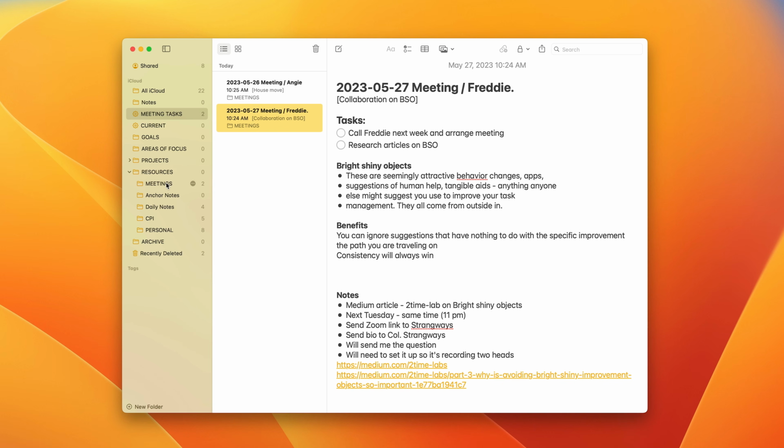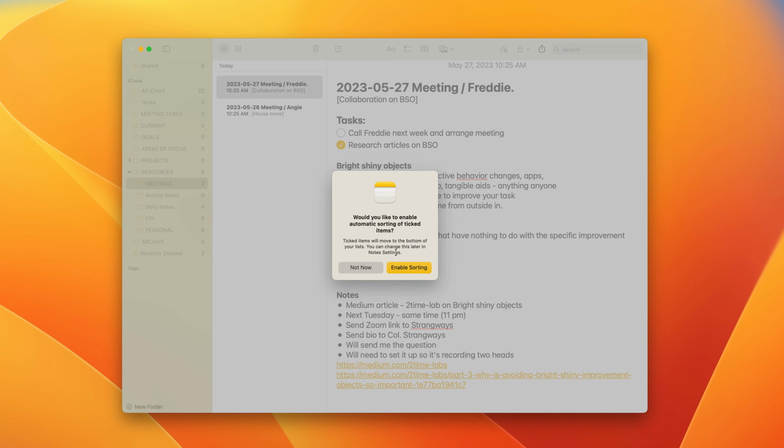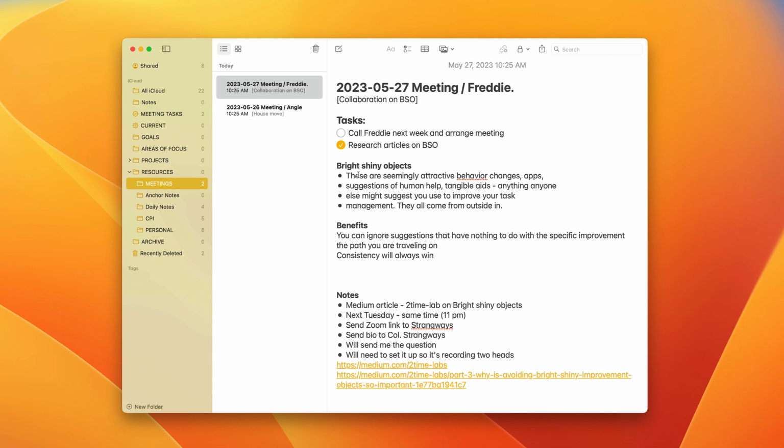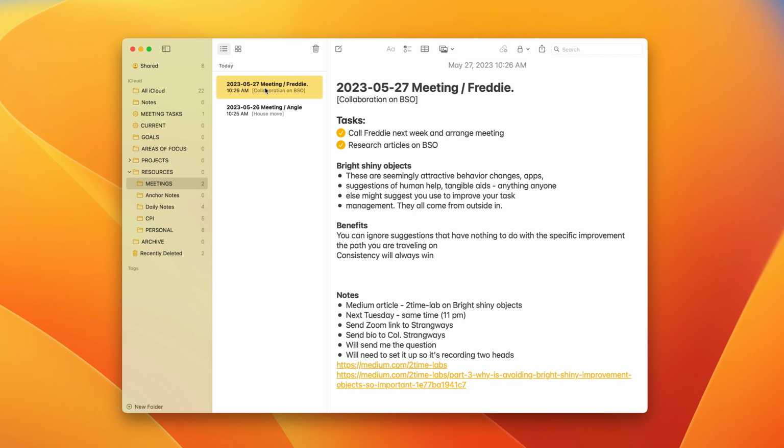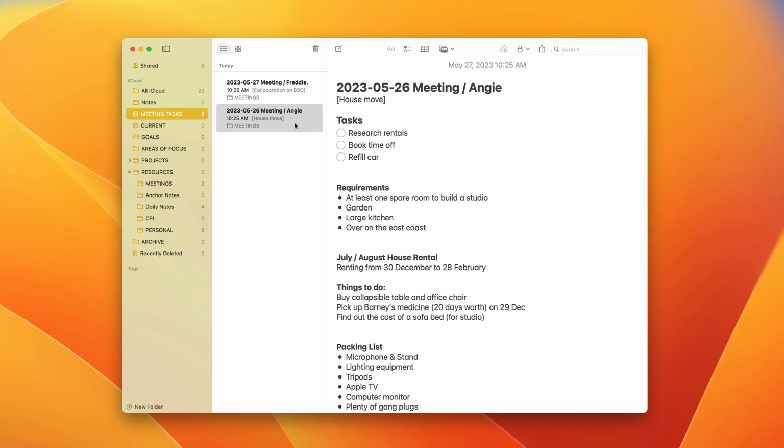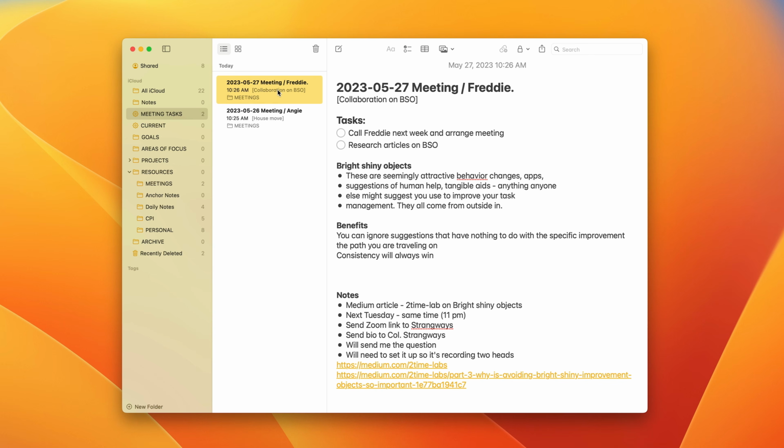Now let's go back to my meetings, and let's just say now it's the end of the day. I'm moving all these into my task manager. So I've done my research. I've done, oops. Yeah, okay, that's because I've not used this demo account for a while. And then let's check off this one. And now what we'll do is we'll go into our meeting task. You'll see that that meeting note now has disappeared. Go back to meetings. If I uncheck these, go back to this one. If I uncheck those and go back to my meeting tasks, that's come back in because now I've got unchecked tasks.